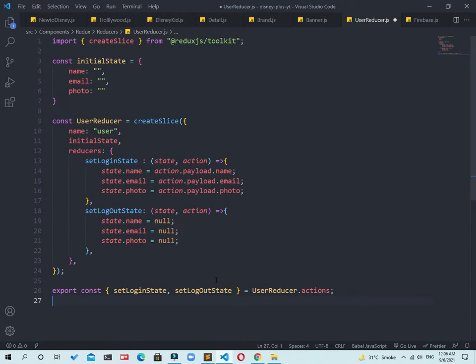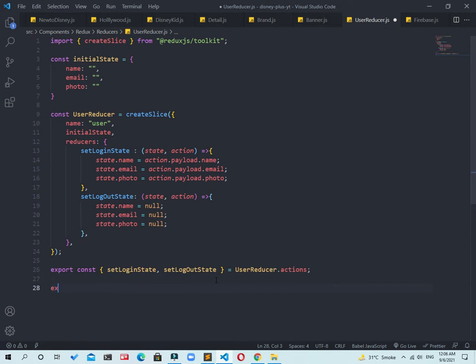So first export a variable selectUserName, set into state. Great. I just set up state.user.name.